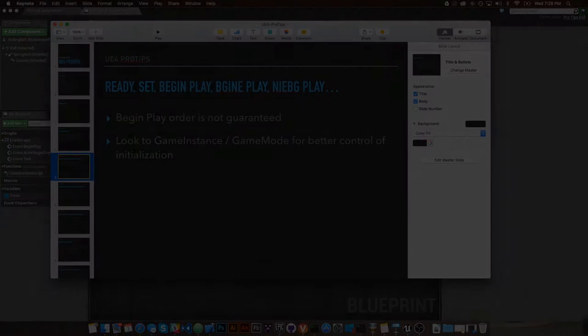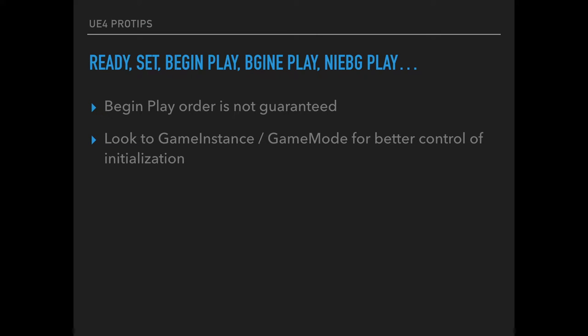But what you could do is, and I can't remember the name of the method, there is a thing on Game Mode that gets fired once everything is loaded, when all Begin Plays have been called. I think it's called something like match is ready or match about to start. And with that one, you could say, okay, now go and gather all my state, tell everyone exactly what they need to do, and then let's start the game. That's a much better pattern that's way more consistent and way easier to follow in the long run.